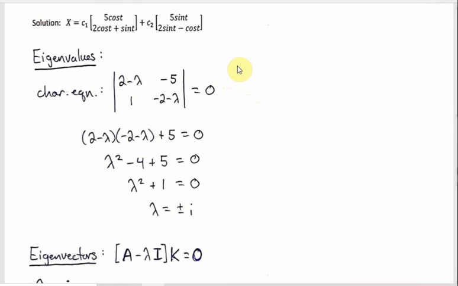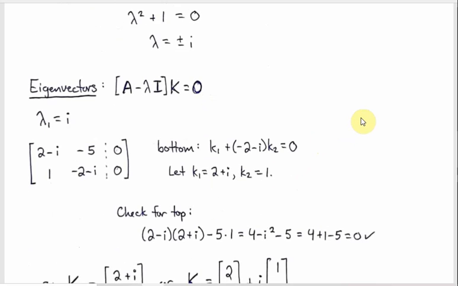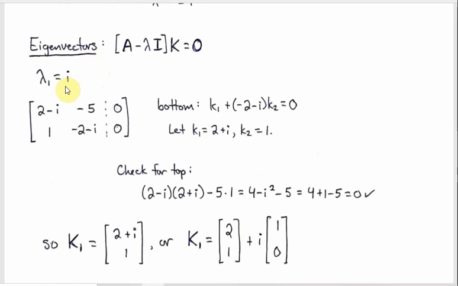So starting in the same place that we always do, get the eigenvalues first. So if we go through and do it, we get our characteristic equation, right? There's a minus lambda I, set that equal to 0. We end up eventually with lambda squared plus 1 equals 0, so lambda must be plus or minus I. Okay? Well then, in order to get the eigenvectors, I'm just going to start with I rather than negative I. I guess it wouldn't make much of a difference, but there's a minus little I times big I, right? Big I for identity matrix. You end up there. And then from here, I think you can just pick stuff, right?